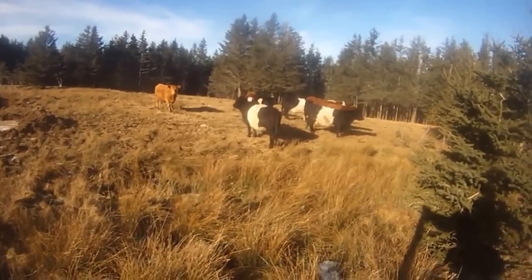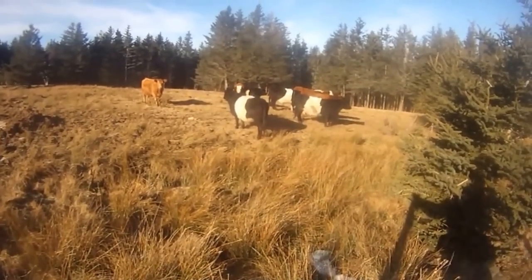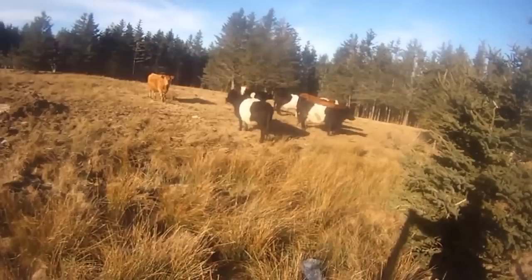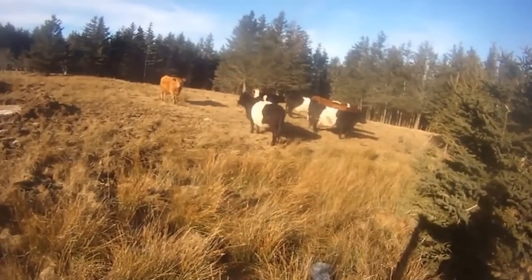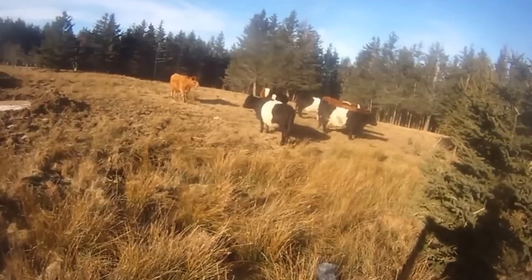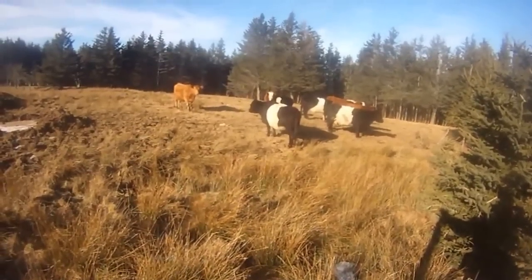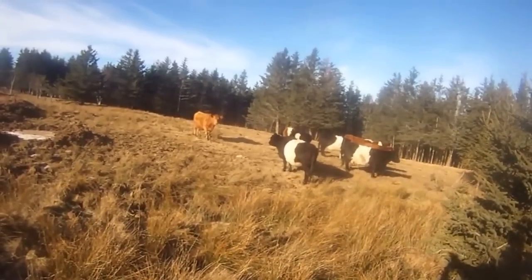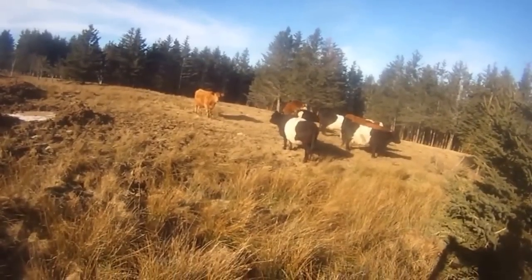Anyway, we've got two girls here that are just about ready to drop, and the coyotes can smell them. So, coyotes being coyotes are coming in every couple nights and checking to see how close she's getting, but they think they're going to get a calf. I got news for them. Anyway, I pretty well got a snare in every hole down that side now, and I got a couple more down on the other side.